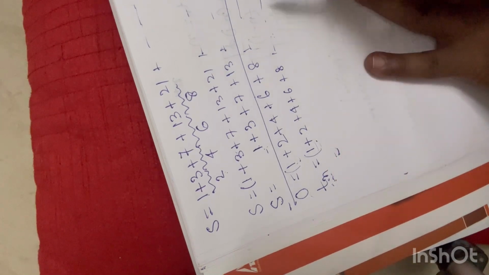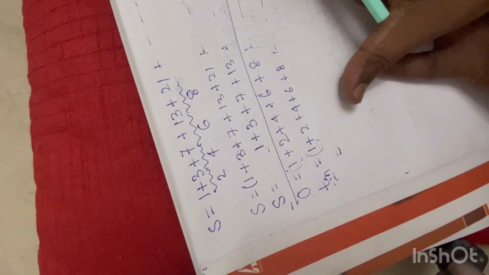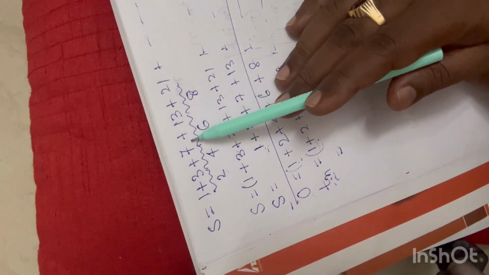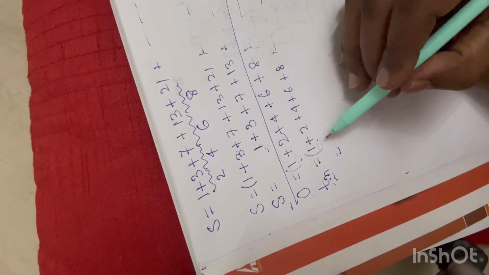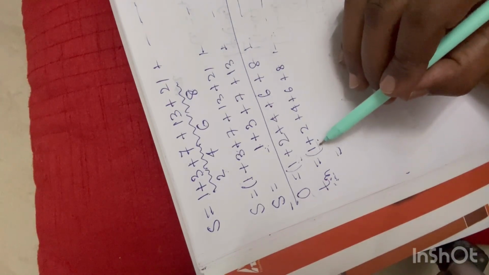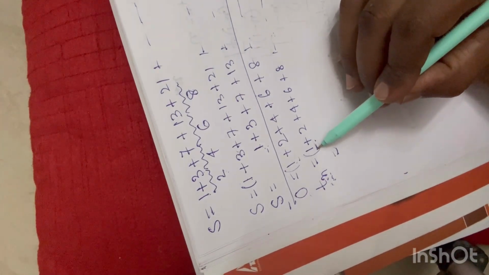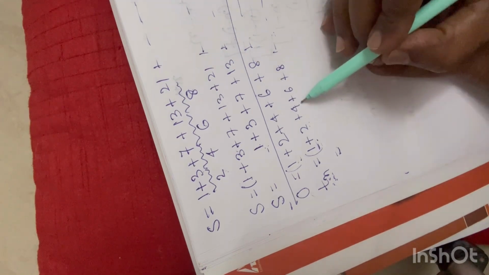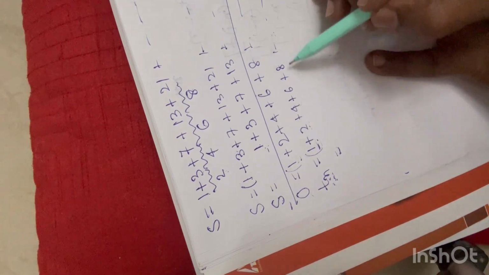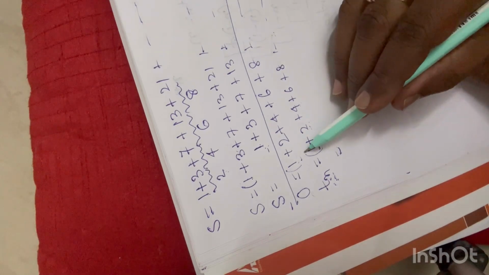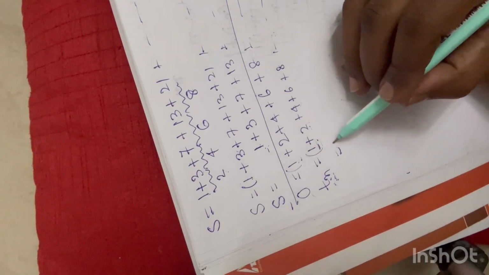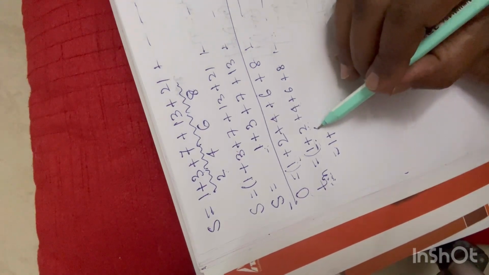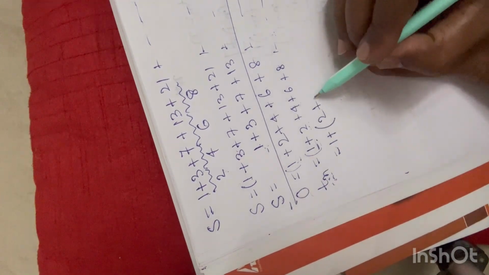So whatever sum will come here, whatever I am seeing here, it is the Tn term of this series. Okay, so now if you see the series, except this one, all the terms have a common difference of 2 between two consecutive terms. Only one is not following this pattern, so I can separate one from here, and the remaining I can keep in one bracket.